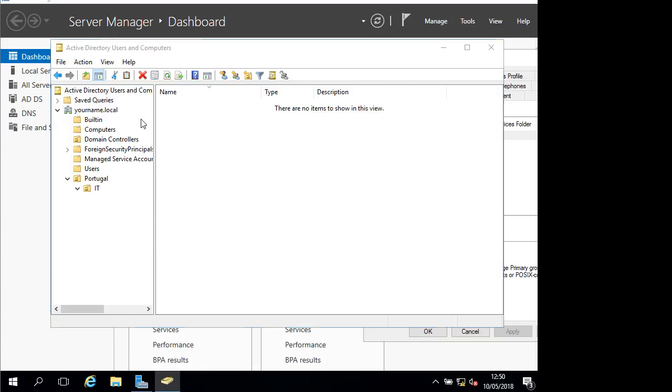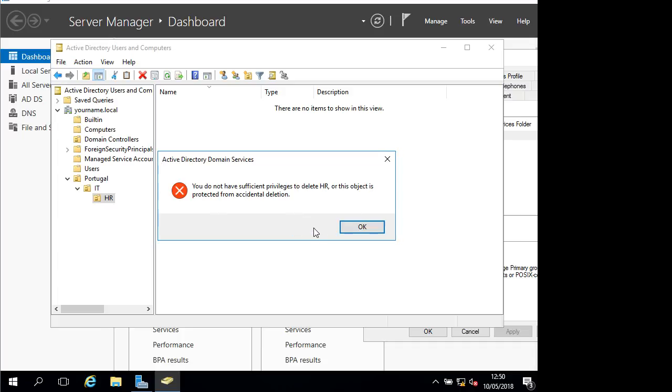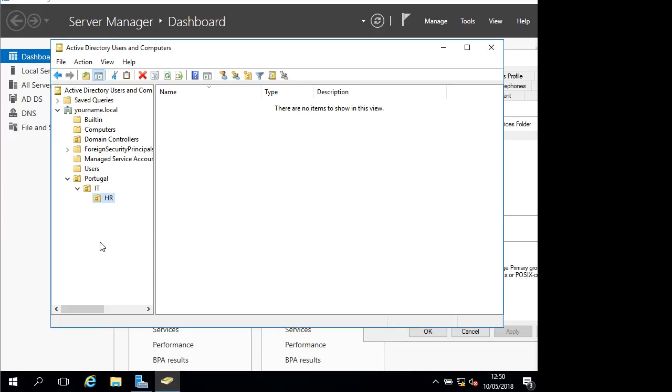And so you say delete, and you can't delete it. You don't have privilege to delete this. This is something that happened on Windows 2003 and was corrected on Windows 2008: the accidental deletion of the organization units, because if you delete the organization unit, you'll delete everything that's inside, and that could be a serious problem.